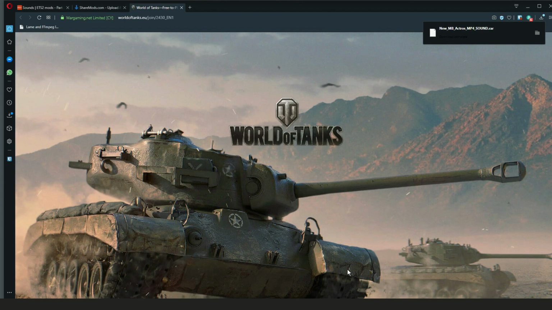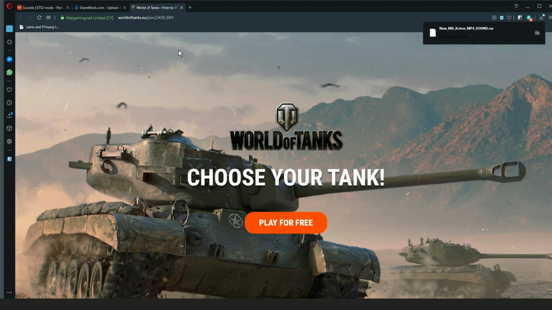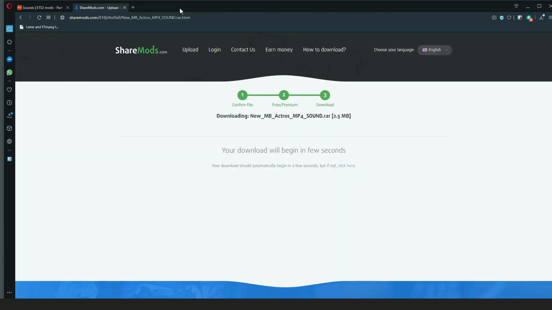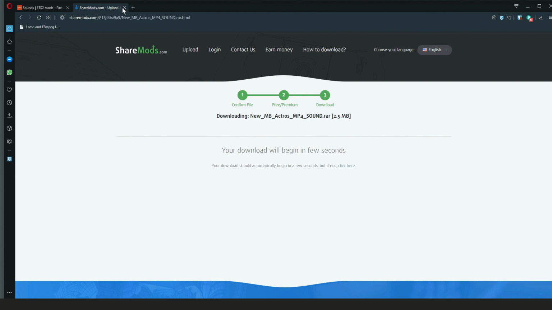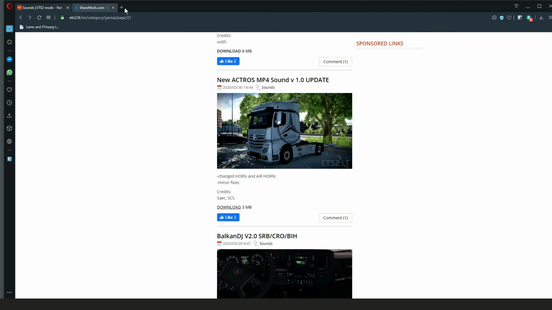These things come up all the time, so just scroll up the top here and get rid of them, just X them out. It says there your download will begin shortly, but I do believe it's probably already done it, and as you can see up there, download complete. Okay, so there's one, and then just come up here to go back to ETS, just X out of it.